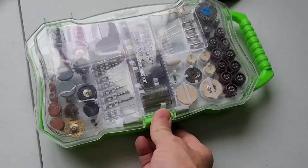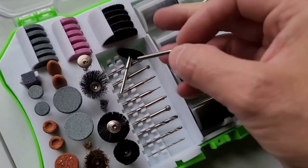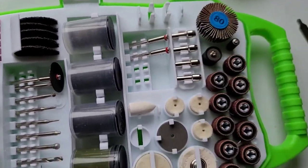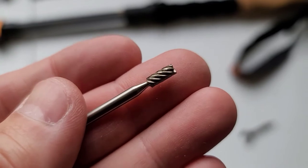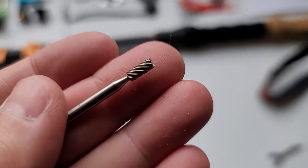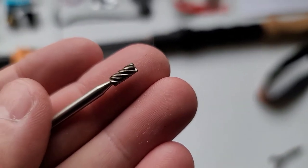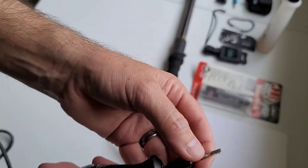Dremel. I need this. So I'm going to use this cutting bit to flatten out the end of that, and to rough up that rubber, just so that the adhesive that I'm going to use will hold better. So I'm going to put the bit in the Dremel.